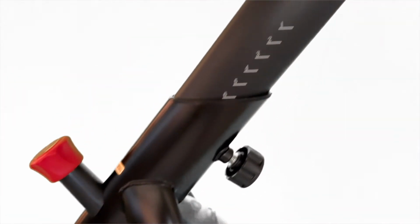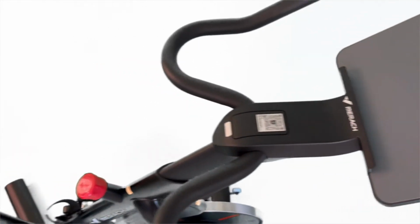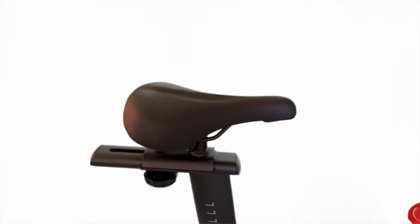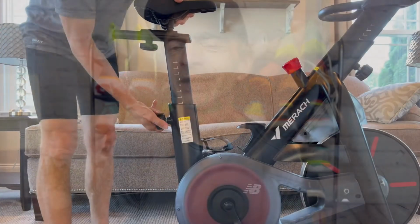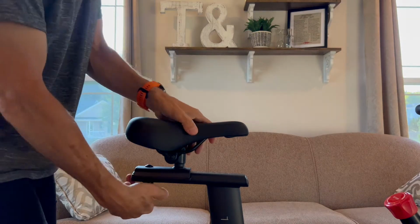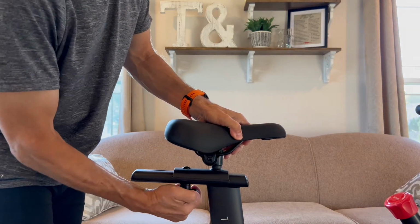Now the exercise bike will accommodate people 4'9" to 6'3" and weighing up to 330 pounds. It's completely customizable, so everybody can get a perfect fit. The handlebars have 8 different height adjustments. The seat can be adjusted both vertically as well as horizontally, and you can adjust the tilt as well. Vertically, you have 13 different height adjustments, and then horizontally, you have 7. And then, of course, you have an infinite number of adjustments that you can make on the tilt to find the most comfortable ride for you.